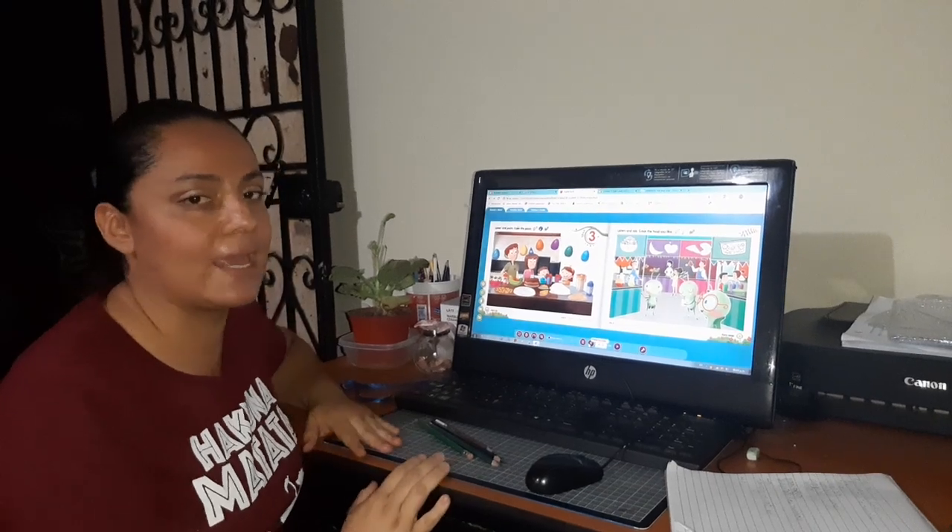Here we have Cricket at the supermarket again. He has: meat, candy, fruit, vegetables, dairy, pizza, and soda. Let's repeat: meat, candy, fruit, vegetables, dairy, pizza, and soda. Entonces, vamos a escribir with a pencil down below: meat, then candy, then fruit, then vegetables, then dairy. ¿Y qué es dairy? — When we talk about dairy products: milk, cheese, yogurt. And then pizza and soda — then turn the page.